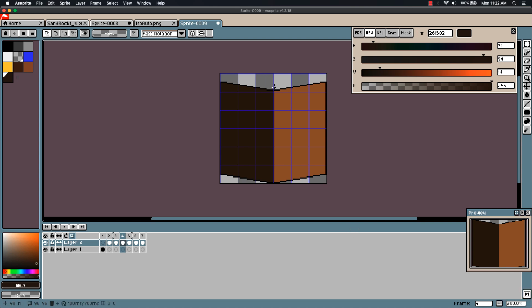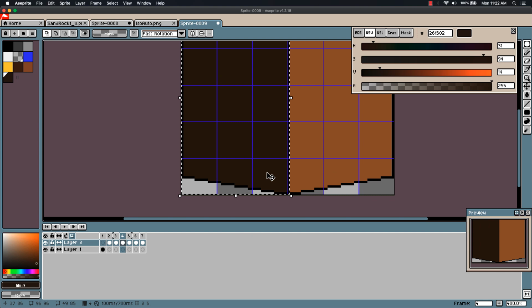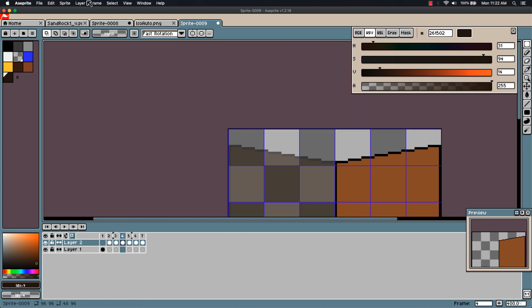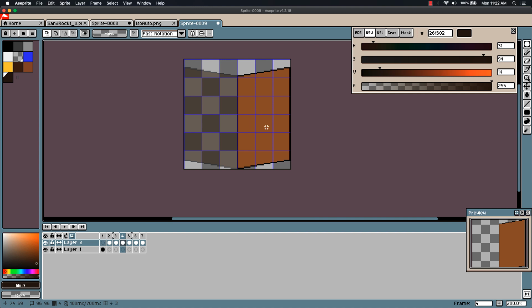Alt-N. We're going to select one to the right. We misclicked there. One to the left, excuse me. And then now we have a pretty good start here. We've got about, let's see, we have 6 borders and 1 base tile. So let's go see what we need to build, because there may be more that we end up needing.